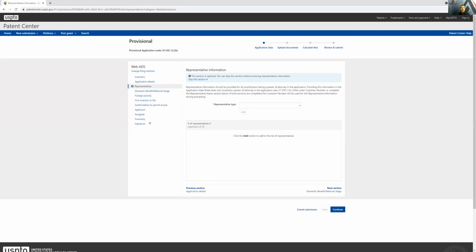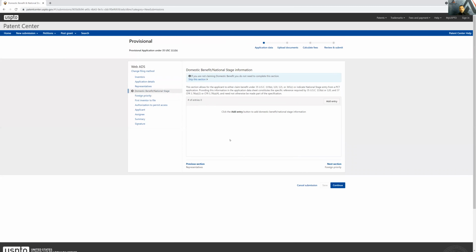You're just an individual filing on your own. Claiming domestic benefit. Again, provisionals don't really claim benefit to any documentation. That's why none of this stuff is here to be filled out. Foreign priority. Again, provisionals don't come in from foreign applications. They are literally stage entries if you come from a foreign application. So in this scenario, you have no foreign priority. You're just filing the provisional.